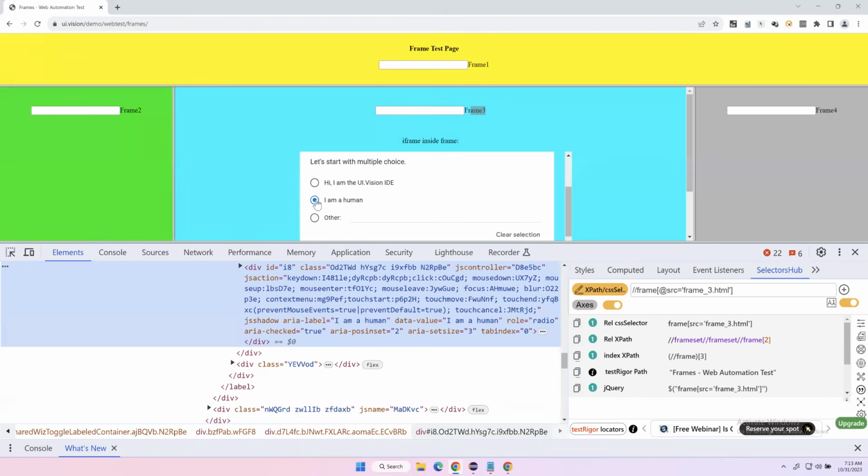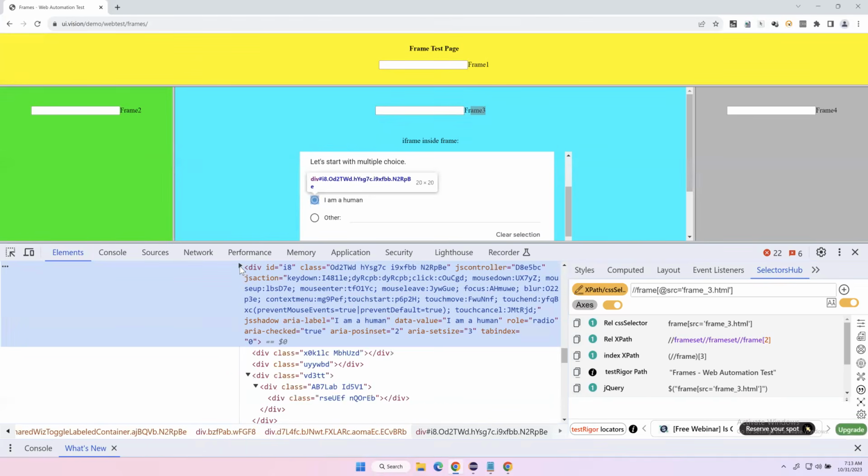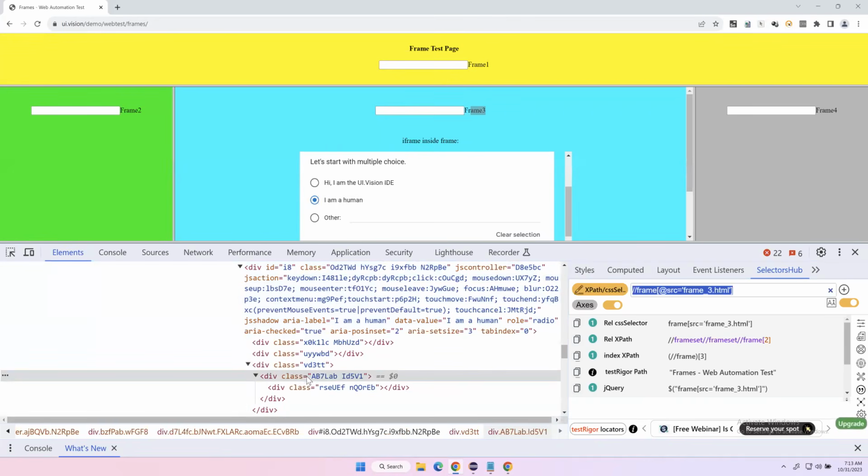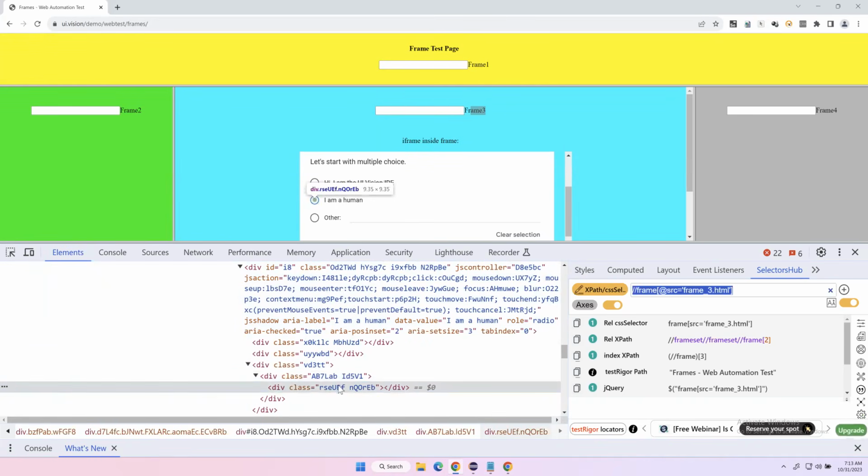Let's say I want to select this checkbox, second radio button, I am a human, and this element is actually present inside this div. You can see here inside this div, and inside this div, okay, this is another div element, and in this div element there is another div element, and here this is the actual element. Class equal to something is there, right? So this is the actual element. So this element we want to capture, and this is a part of the inner iframe. And the selector will not give you the inner iframe. It is giving only the outer iframe.